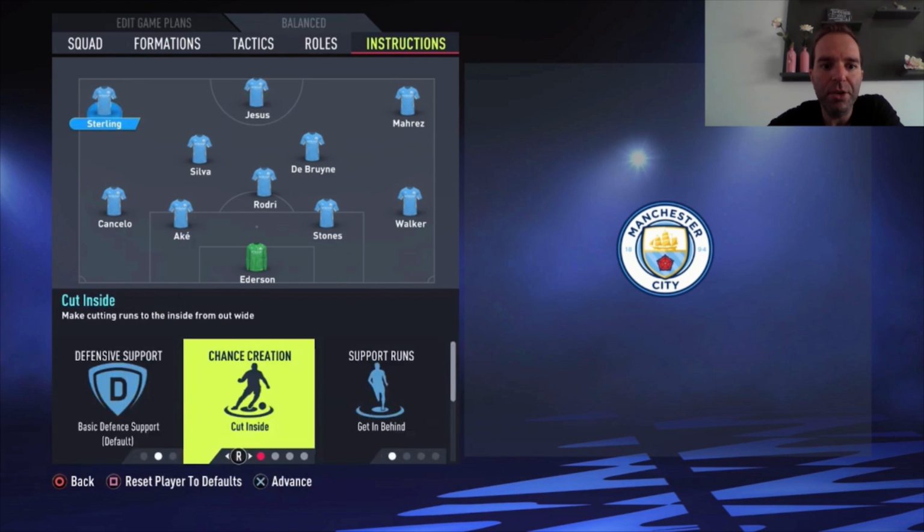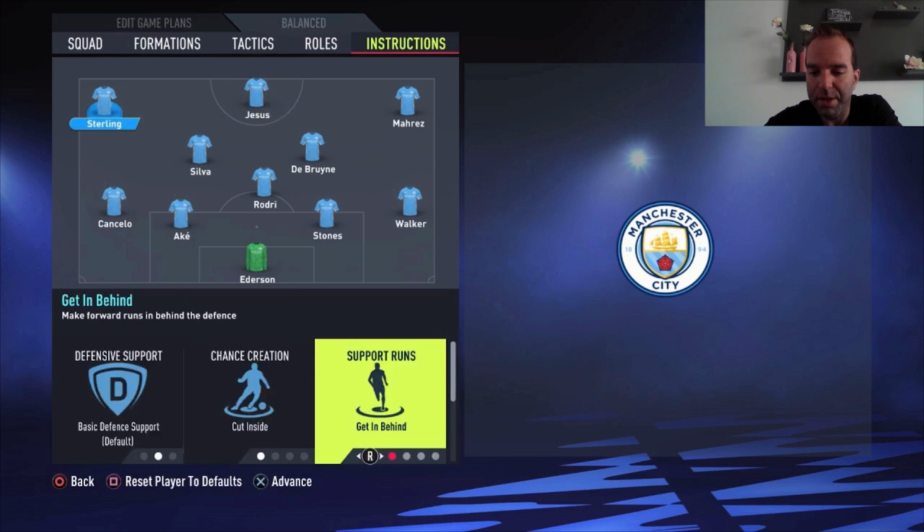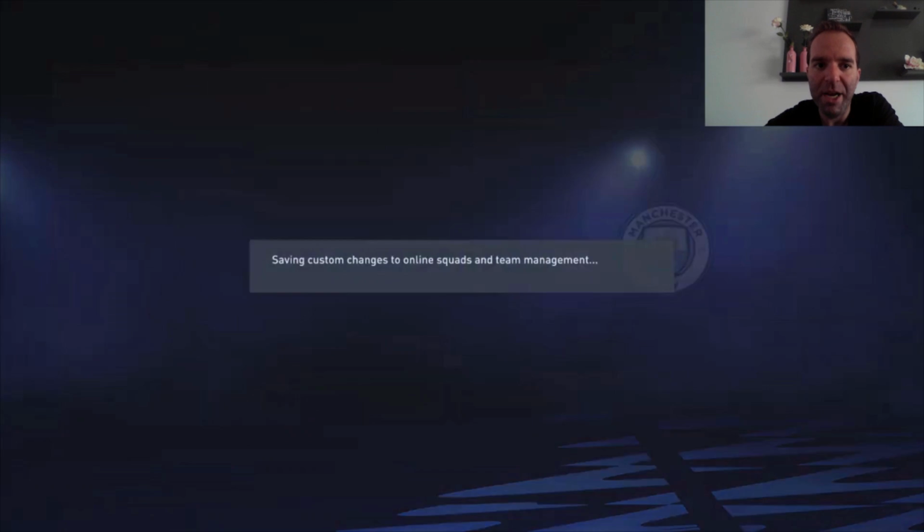And then we have Sterling, cut inside and get in behind. He is fast and he is making some lovely runs. I have, I think, 2 examples of making a really beautiful run. So you can see what these instructions are doing for Sterling on the left side. All right, now we are going to the match that I was playing.